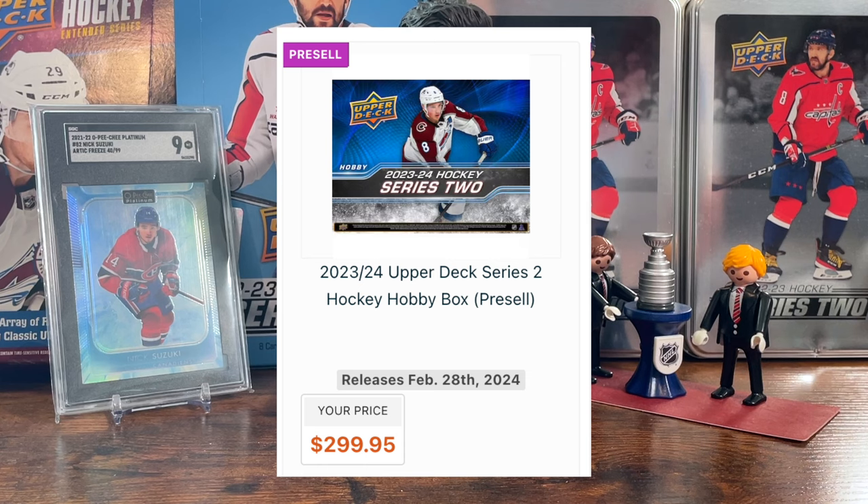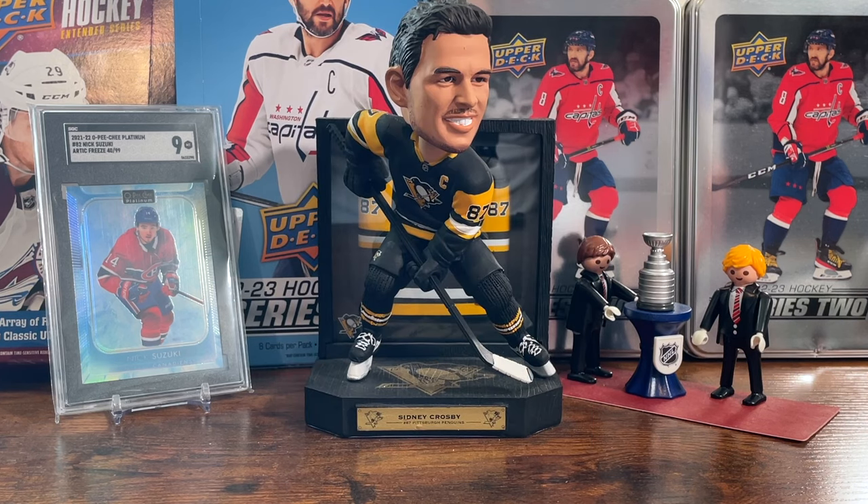Of course I forgot to mention Series 2 — 23-24, coming out February 28th. I already talked about the price tag on this box in my 2024 video about the Bedard effect. Honestly, regardless of any effect he'll have on cards — like increased potential for a high-dollar pull with his name in the set — it's just too much for one box. It's not fair to simple collectors. There are a lot of kids out there that collect, and two to three hundred dollars for one box is just too much regardless of the potential. It used to be a hobby, then it turned into an investment — either way it's just too much. A lot of these sets are overpriced. Yes there's huge potential, but most people aren't going to get enough of a pull to earn their money back. We'll keep tabs on how that box affects the market as cards begin to sell on eBay.